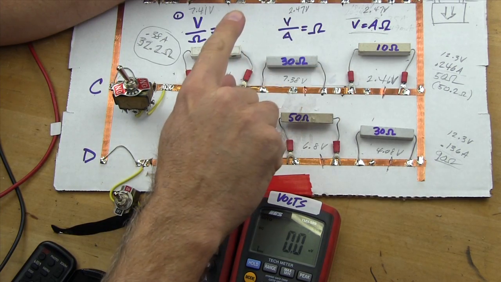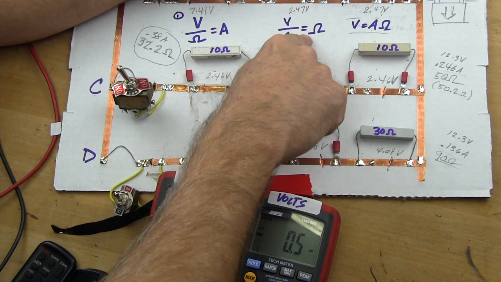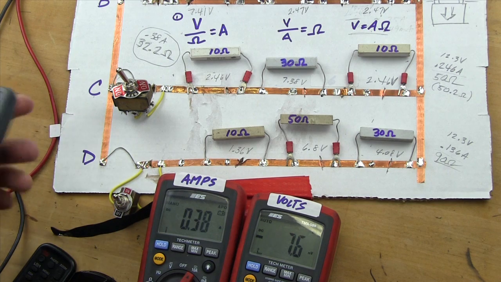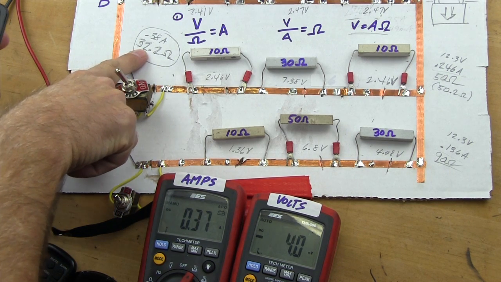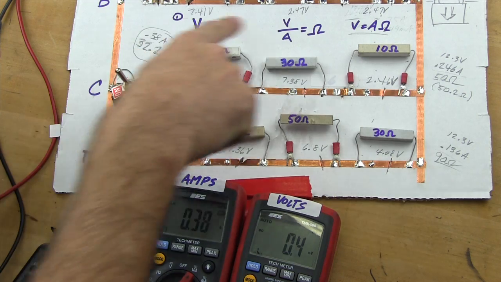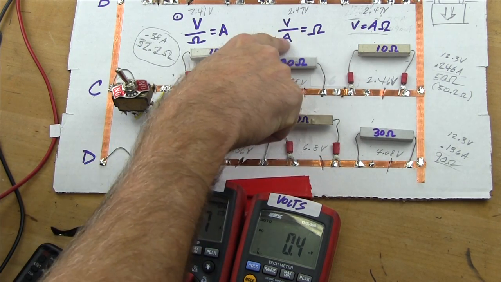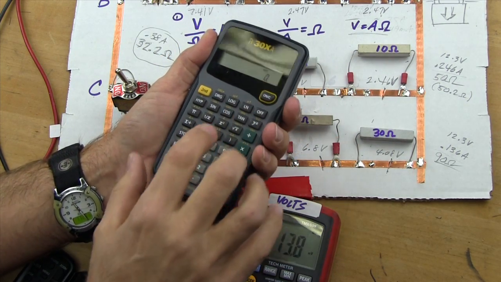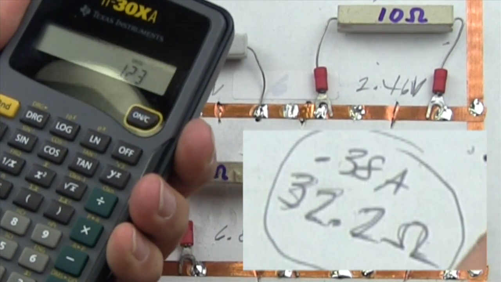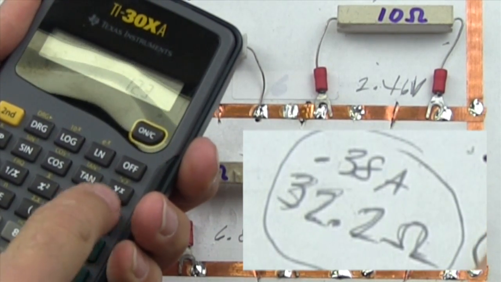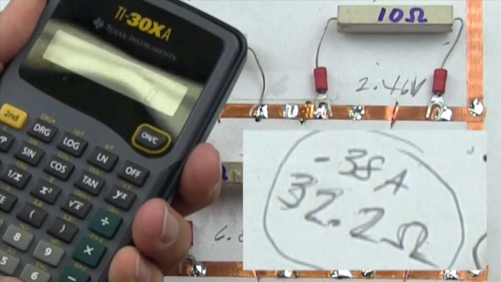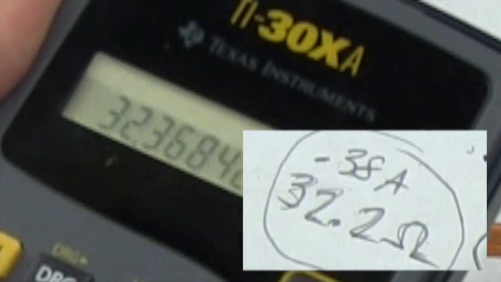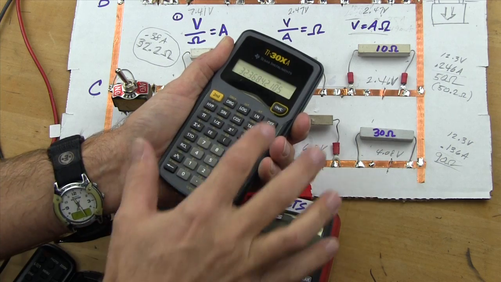So just real quick, let me see if it works out that we can calculate this backwards by doing this real quick. The total circuit resistance is 32.2. So let's see if we get 12.3 divided by 0.38, let's see if we get 32. So let's do that. Let's do this formula real quick. 12.3 volts divided by 0.38 amps, let's see if we get 32 ohms. Yep, 32 ohms. So it all works. It has to work.